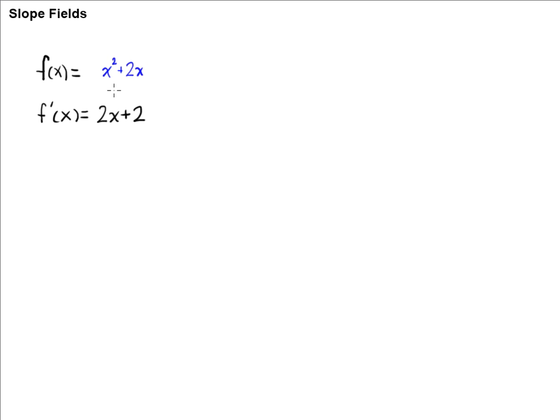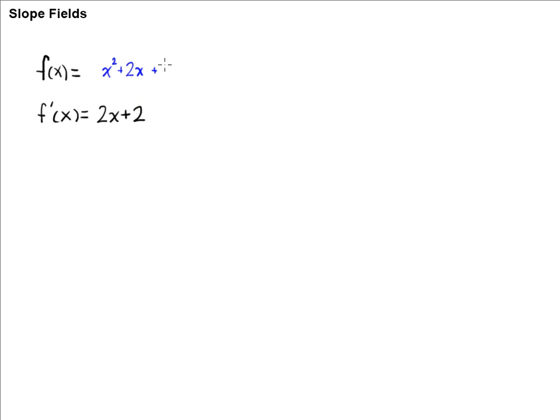If I take the derivative of this, this is what I get, right? Well, yes and no. This is one of the options, but I have x squared plus 2x, its derivative is 2x plus 2, but is there any other function that has the same derivative? And the answer is yes. There's an infinite number of functions that have this exact same derivative. For example, what if I had x squared plus 2x plus 7? Its derivative is still 2x plus 2, because the derivative of 7 is just 0.